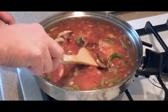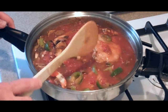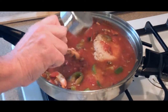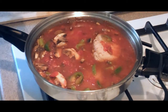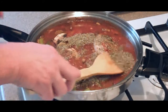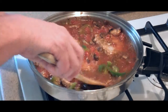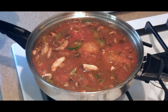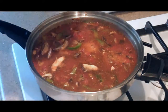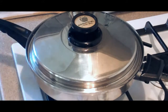This is coming together very nice. The veggies have softened up — they're kind of limp but not mushy. At this point we want to add our half a cup of wine and also our two teaspoons of oregano. That's an important ingredient. Stir that in and even it all out. Lastly, add a pinch of salt and pepper to taste. Then cover this and let it cook for about 20 to 25 minutes on low to medium heat.